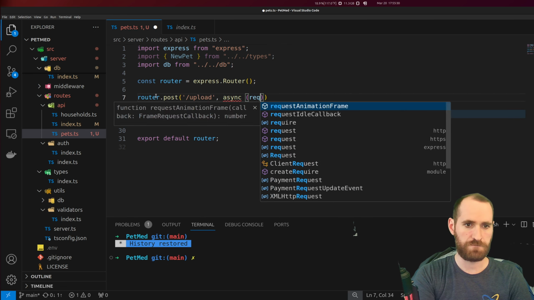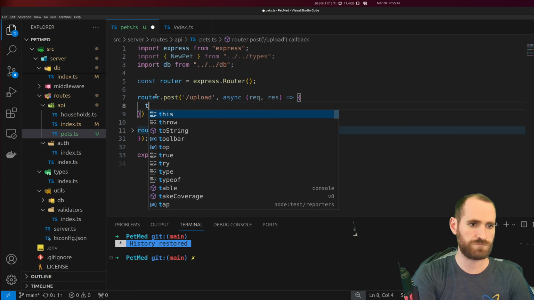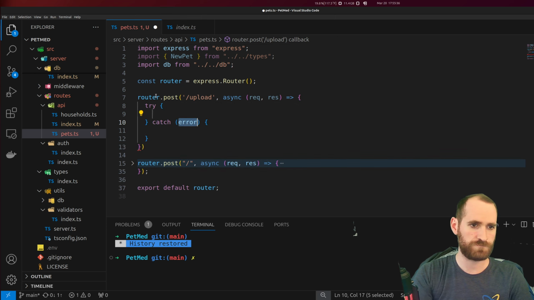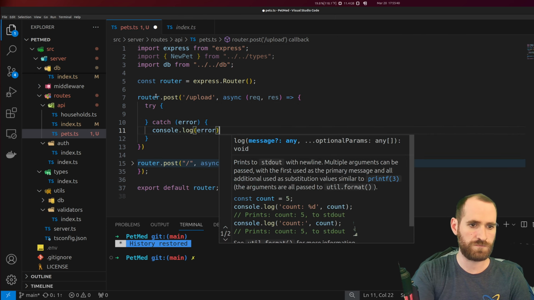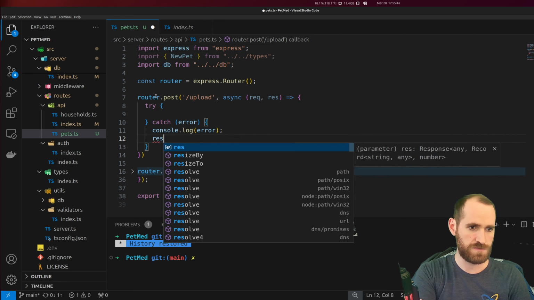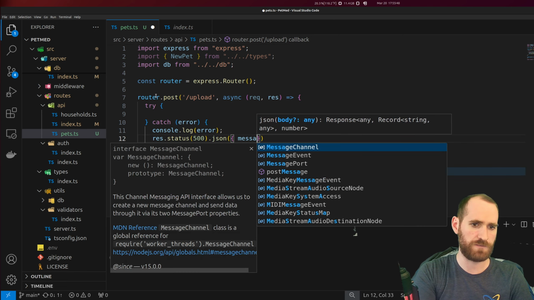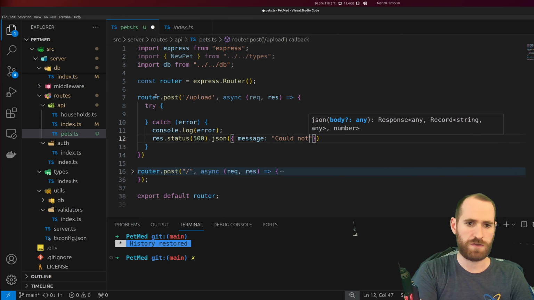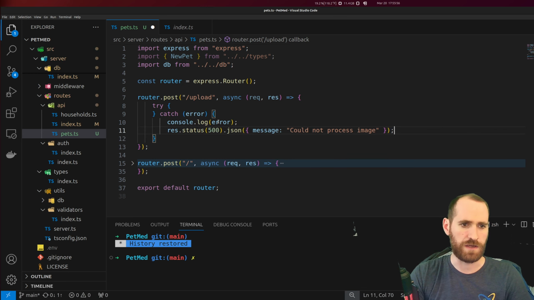We'll go with that. And here we'll go ahead and just do a general log. And then we'll do a 500 here saying could not process image. We'll just kind of leave it generic for the time being.